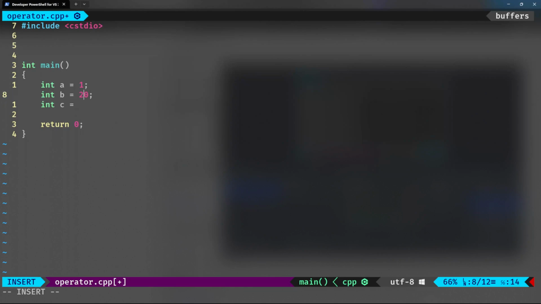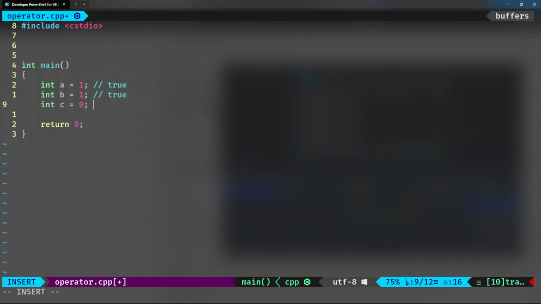A is 1, B is 1, and C is 0. That is, A is true, B is true, C is false. Anything that is not 0, that is above 0, is considered true. So you should remember it, and you should not use negative values, because different compilers use different conventions.